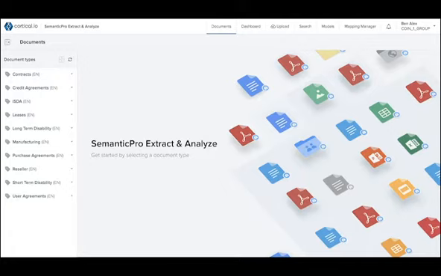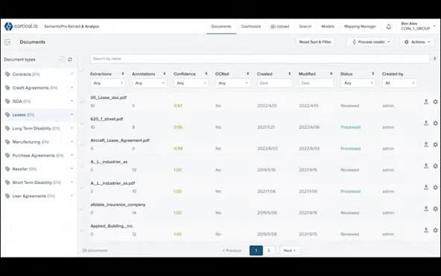From here, subject matter experts can easily locate documents, create the information they want to extract from these documents, and administer or train the system. Once a model is created and the system is ready for use, the first step is to upload a document. This can be done manually, or the system can be integrated into a document management system through an available API.